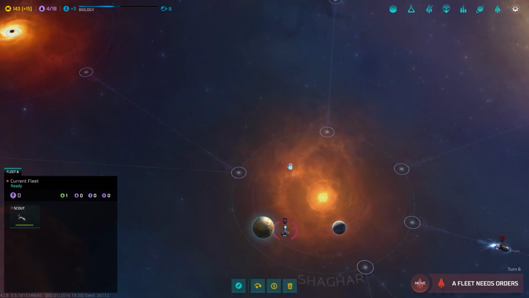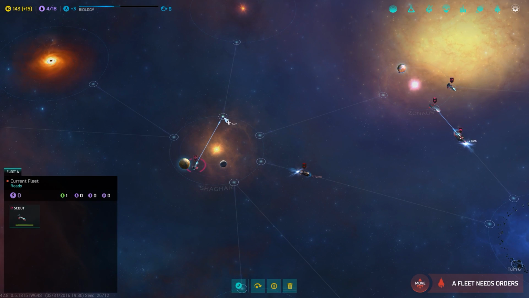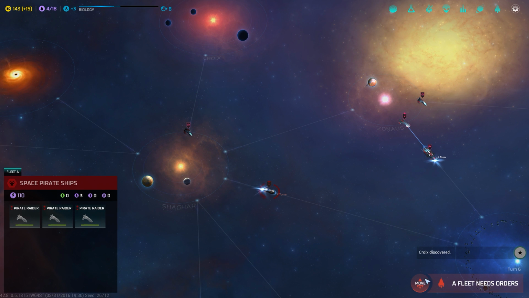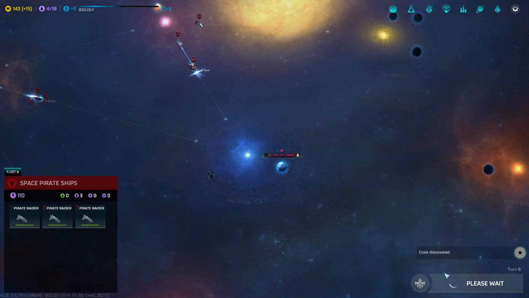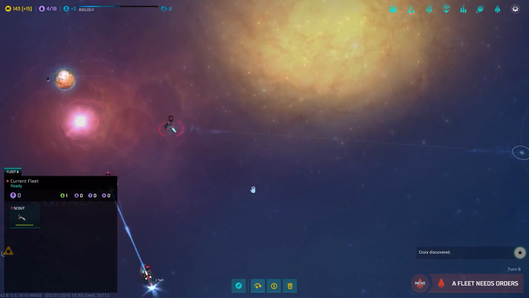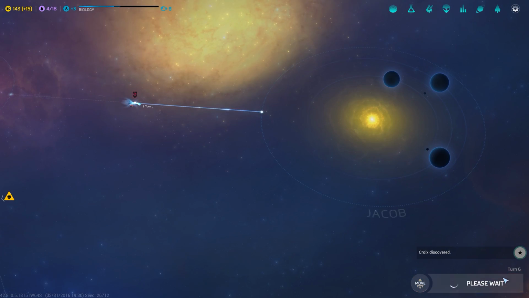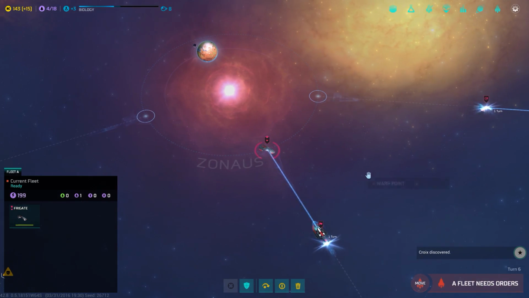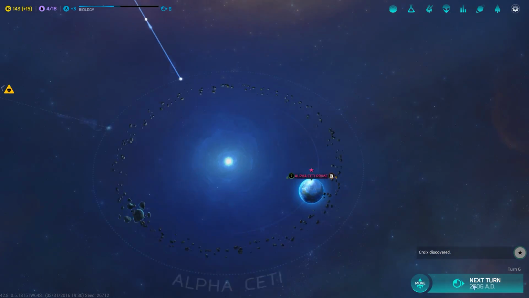The second frigate might not actually be necessary, but I'd rather get it, in case we'll have any problems with these pirates. They aren't very strong, I don't think so. No, they aren't. Okay, jump. Oh, quite a lot of big planets in that system. So, jump back with the frigate.